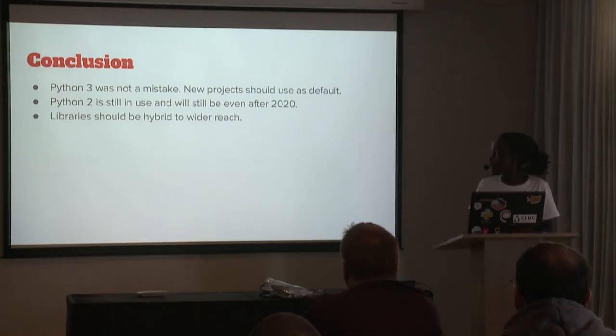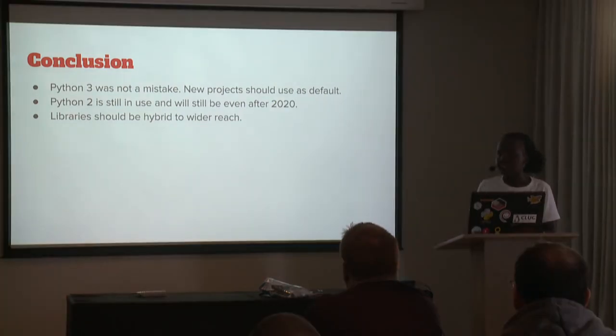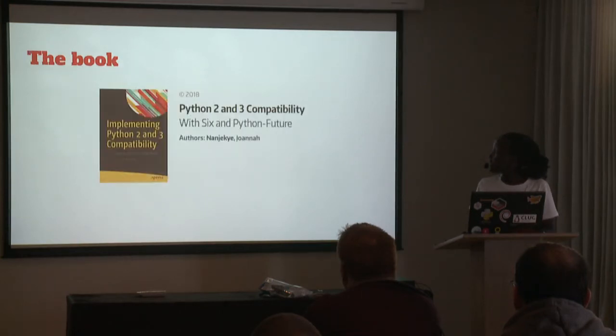So if you're writing libraries, you should probably be hybrid, support both versions, because whether you stop supporting it or not, there are people that will continue using it. In my country, when you don't agree on something, you begin saying coalition of the willing. I anticipate something like that. I'm not prophesying doom, but I anticipate something like that. Some people will continue using Python 2.